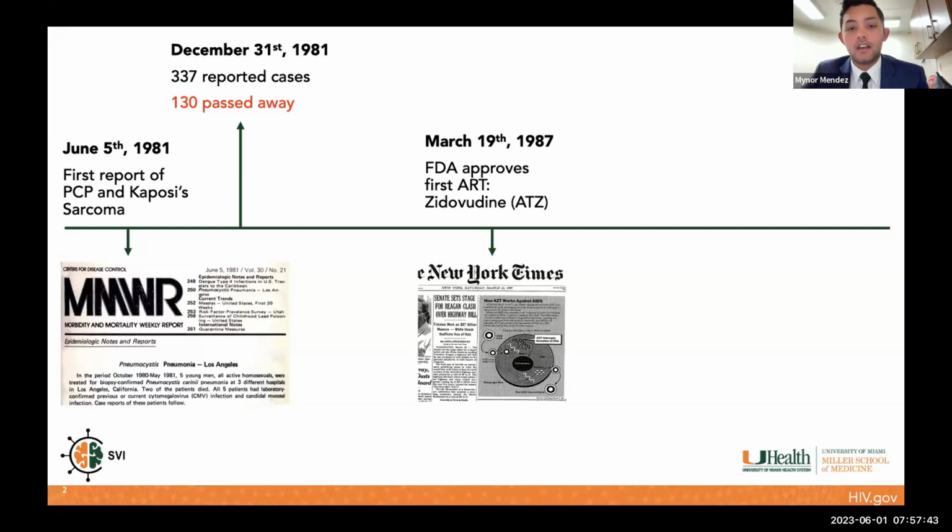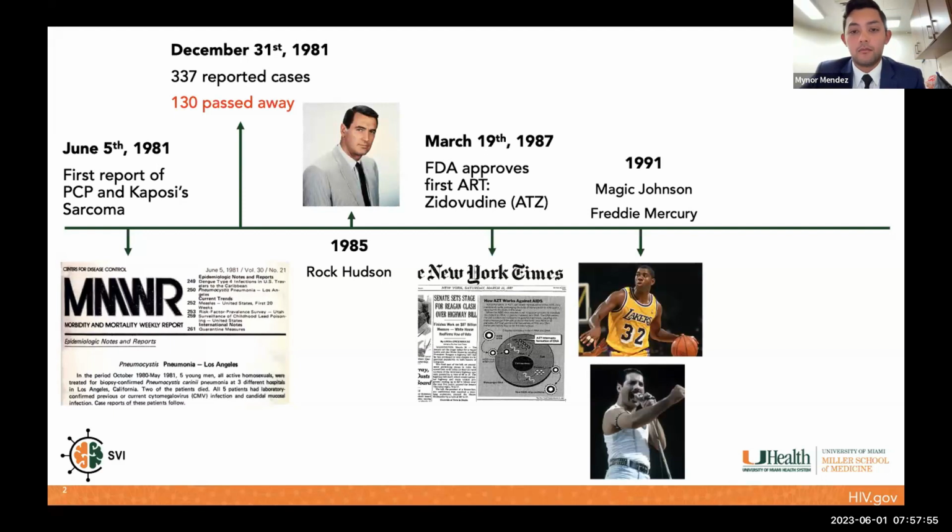However, throughout these years, people of all walks of life have been strongly affected by HIV. Rock Hudson was the first public figure to disclose his diagnosis, and perhaps more familiar to most of us, Magic Johnson in 1991 disclosed his diagnosis, and approximately 2 weeks later, Freddie Mercury passed away from an age-related illness. It wasn't until 1995 that the era of highly active antiretroviral therapy really started to take off with the approval of the first protease inhibitor.